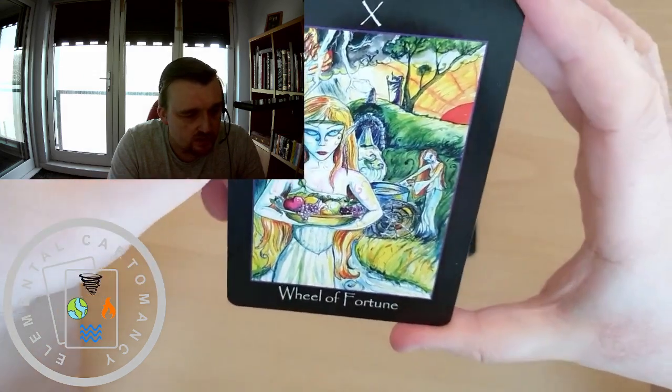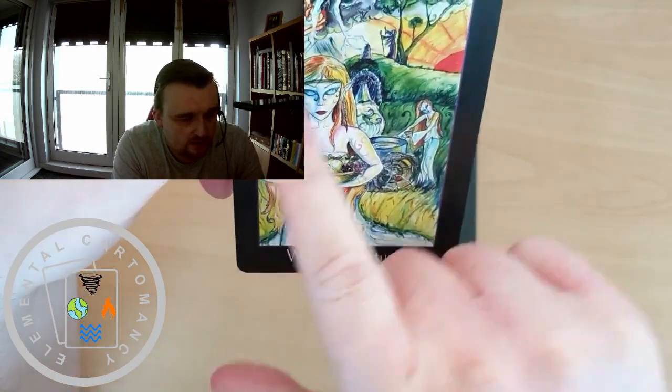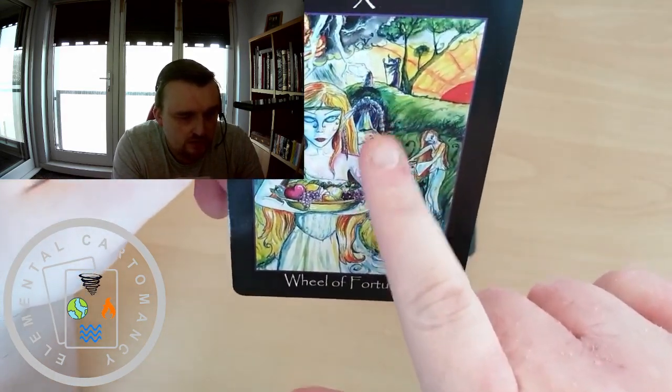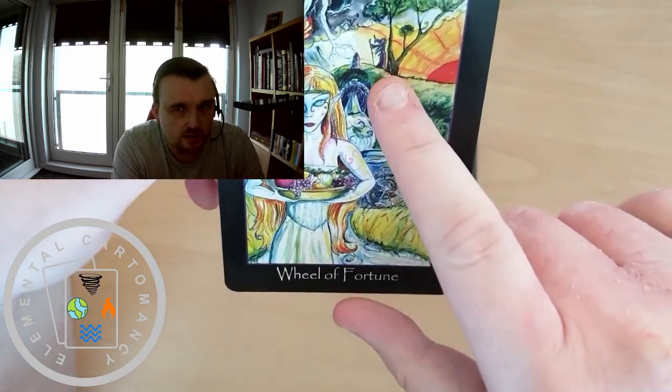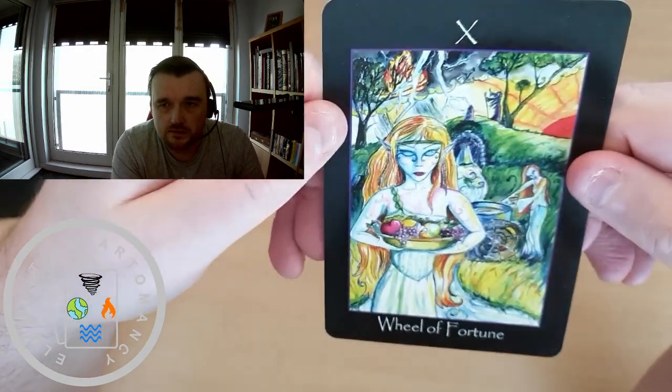In the background, we see this tree appears to be partially on fire. We see lightning striking, and we see someone standing up on the hilltop here. Sorry, I'm holding it behind myself. That's not very helpful.